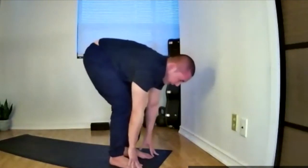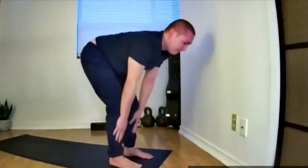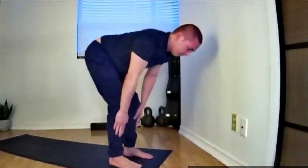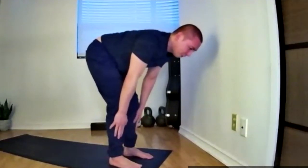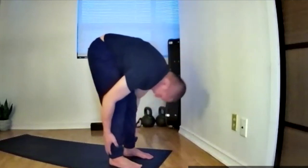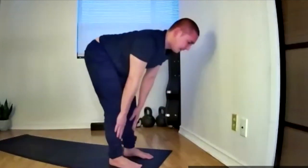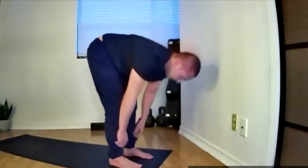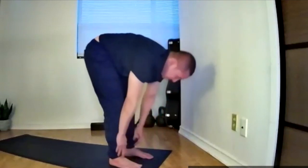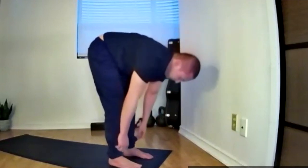Keeping your fingertips to the floor, inhale, sliding your hands on your shins into a flat back. Squeeze your shoulder blades together to lengthen your back, and exhale, forward fold, chest to thighs, to release. We'll do this two more times. Inhale to flat back. And exhale to release. One more time, inhale. And exhale to release.